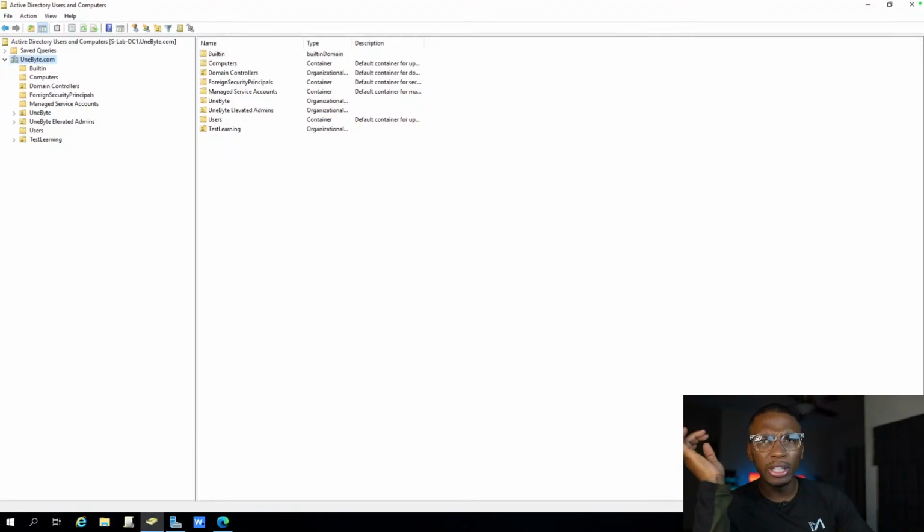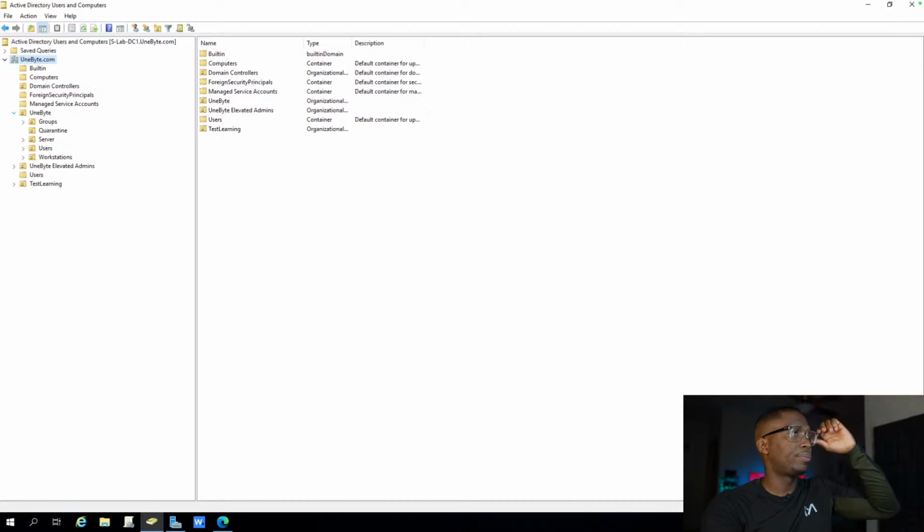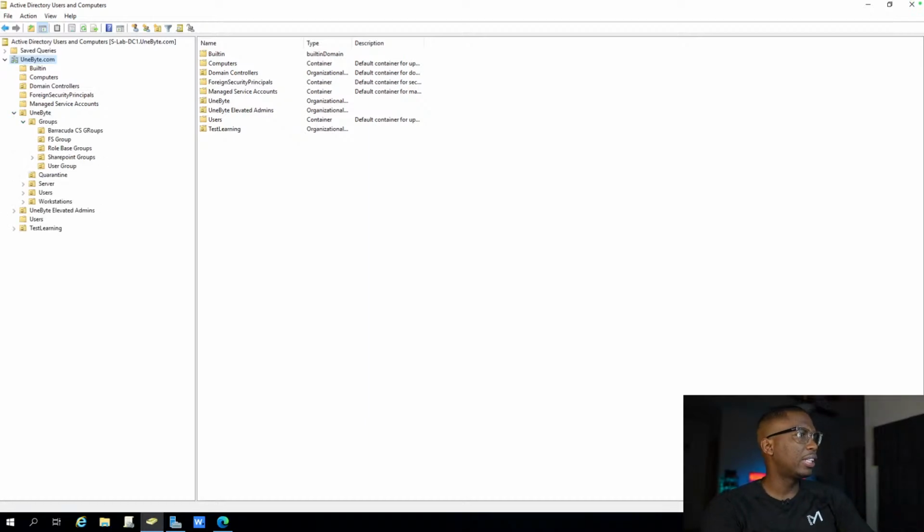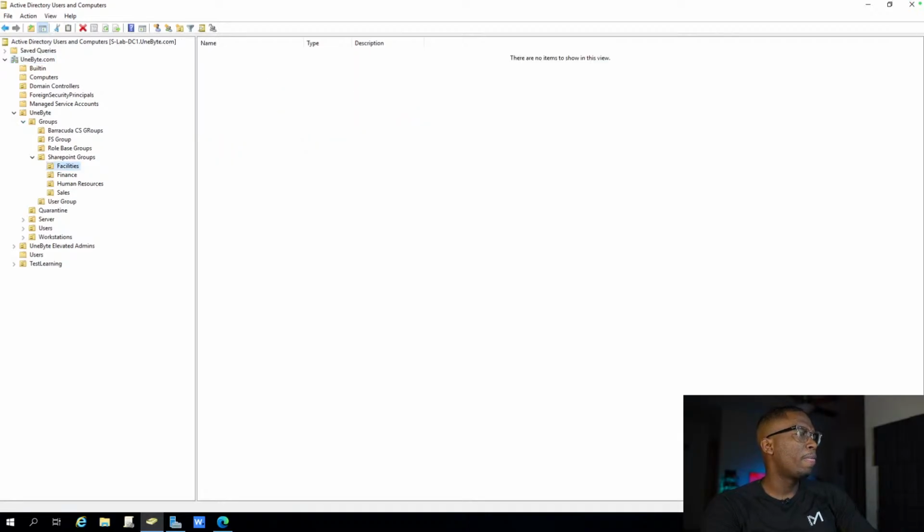Or it could be something completely different, like just byte.com. And it'll all be listed here underneath. Like I was saying, each of these OUs could have a whole bunch of different things underneath. And it's best practice to have everything organized in groups.